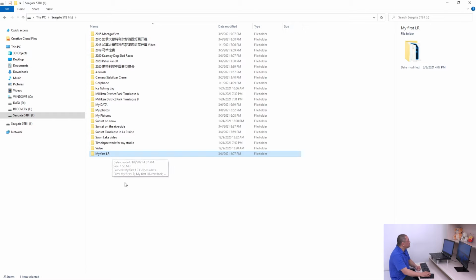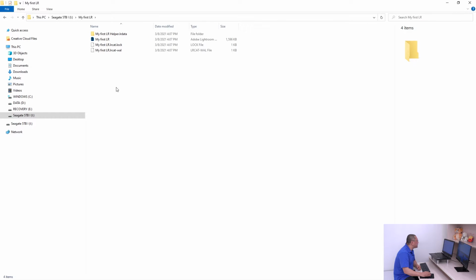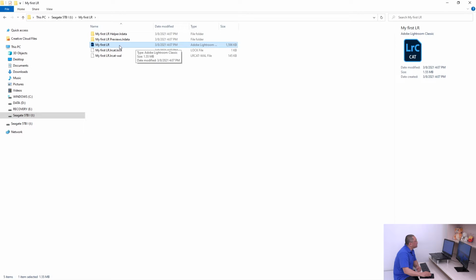This is my first Lightroom catalog, and this is the folder name inside here, my first LR. This is the catalog file, where all the editing is stored. At the same time, when you open Lightroom, it will create two temporary files. When you close the application, these files will be gone.